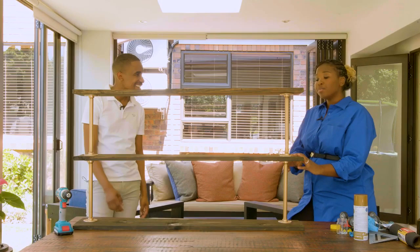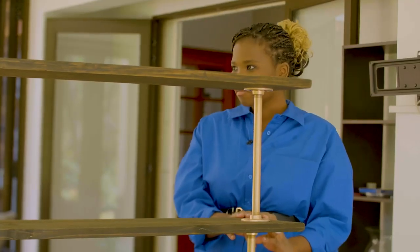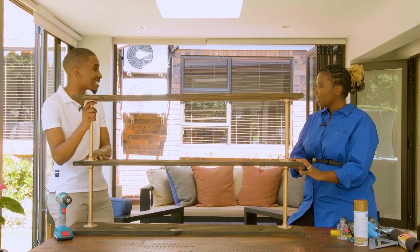This is nice. It's beautiful. Look how beautiful it is. It's got these strong dark colors with the gold of the pipes. And I mean, someone would look at this and think, oh, this is a nice handle, only to realize it's galvanized pipe.